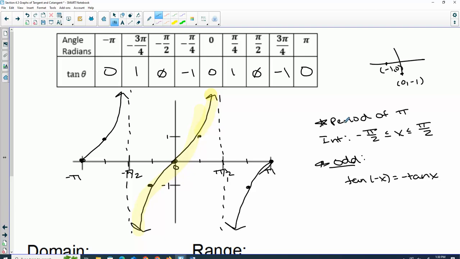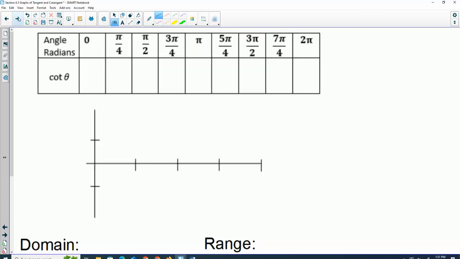All right. Is that okay? Tangent and cotangent are the two that are really different than all the others. Cotangent, you'll notice this time I did go 0 to 2 pi just because I'm trying to pick a nice section of the graph. So if we go ahead and sketch this graph, at 0, cotangent is the reciprocal of tangent, so it'd be radical 4 over radical 0, so undefined.